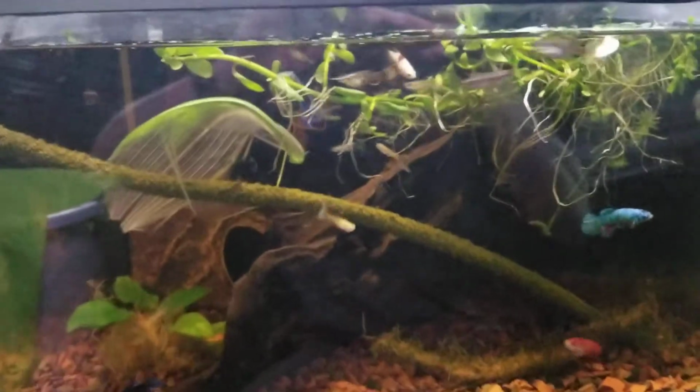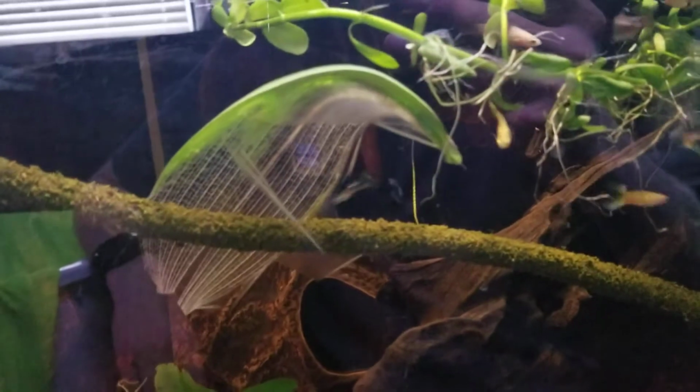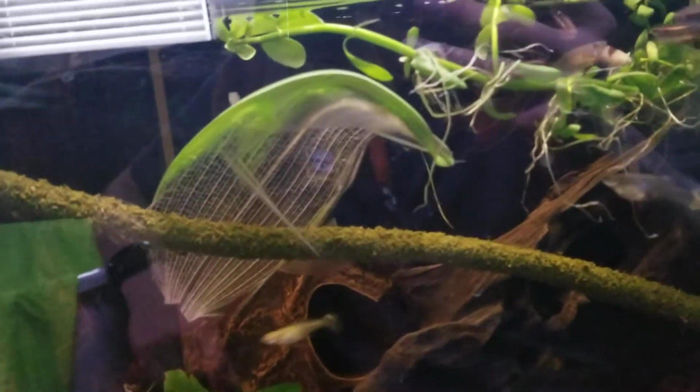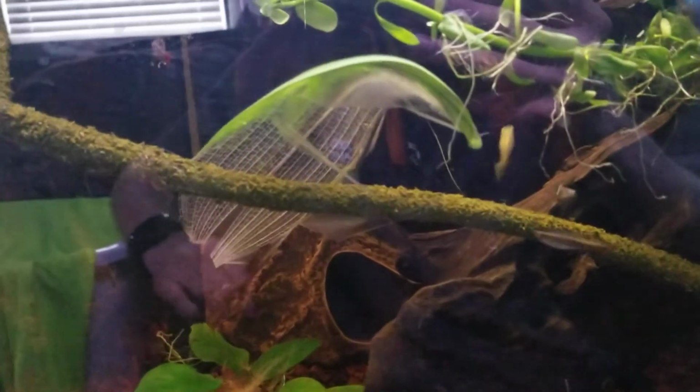So the bottom here is where probably the biggest change is going to be. I added in live plants. I had one down there, and I added in these. They just kind of float there. That one's just a leaf that kind of fell in from the orchid. I need to actually remove that now. It was actually doing okay in the water. It's kind of weird, it's actually doing better in the water than it was on top.